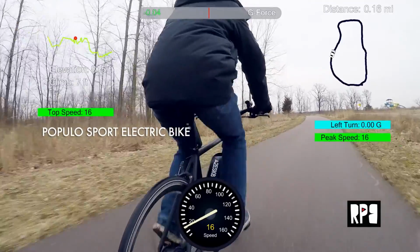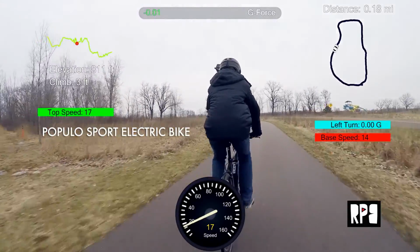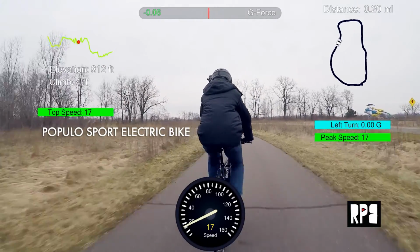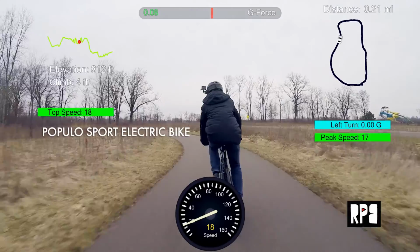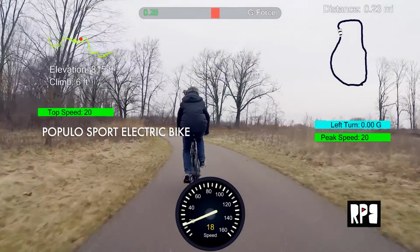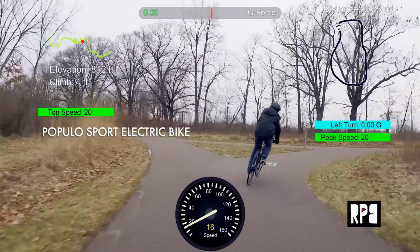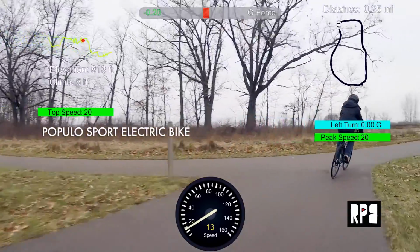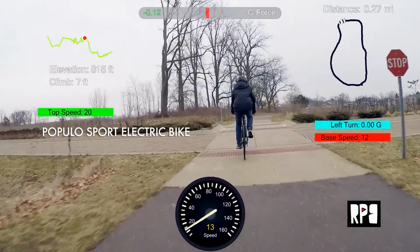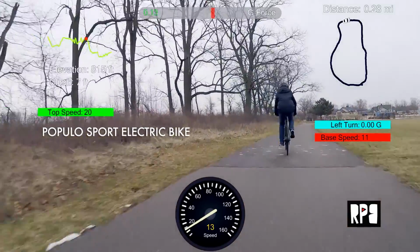I was skeptical about the pedal assist. I really like the idea of having a throttle, just from the e-boards. Having a throttle's nice. And this was a huge shock. I was just like, wow, this is fantastic. You don't even have to think about it, it just does it. I like it too, because it's using the natural motions in your legs. It doesn't feel like it's going to lock up on you.